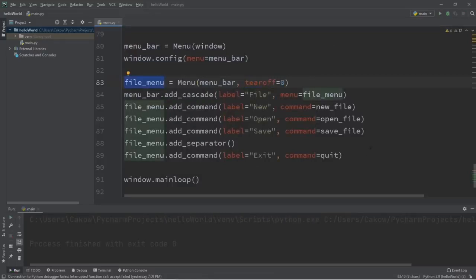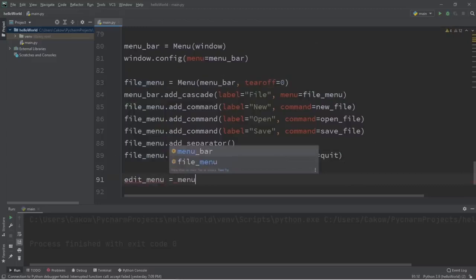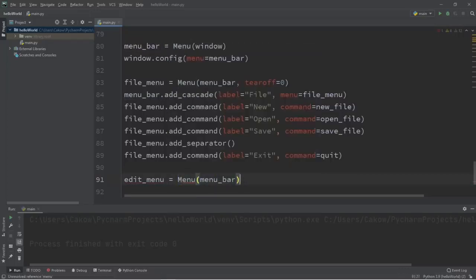Let's work on an edit menu. Edit menu equals Menu, menu bar. Make sure that's capital too. Tearoff equals 0.